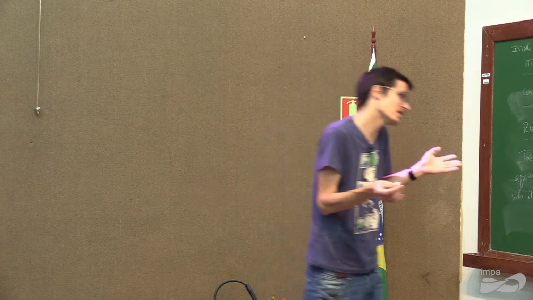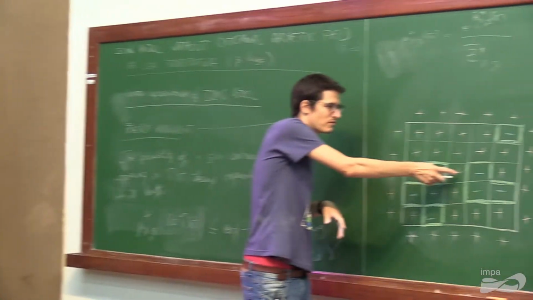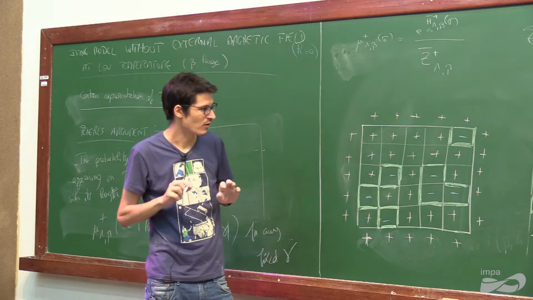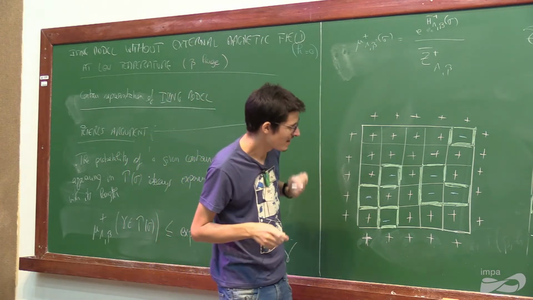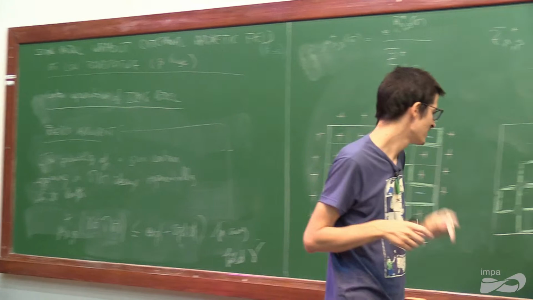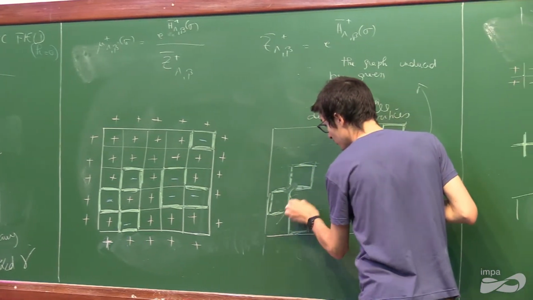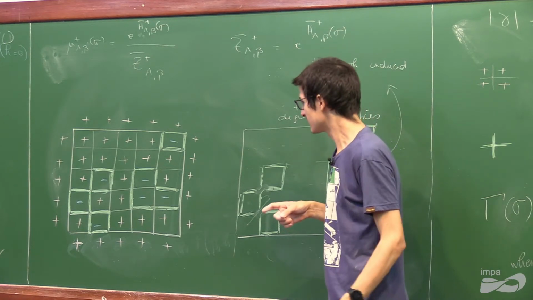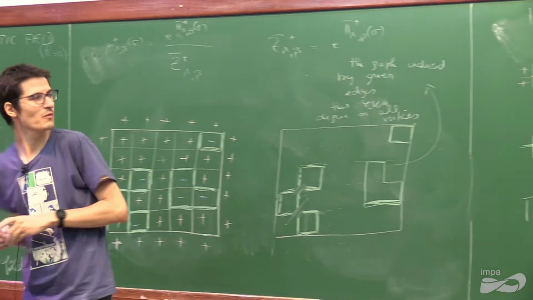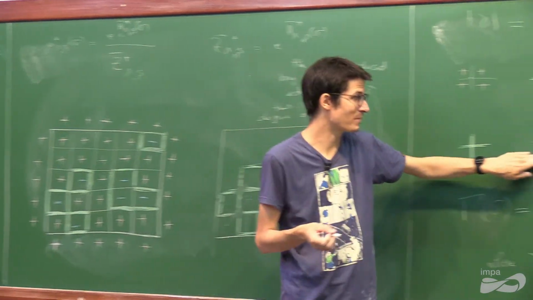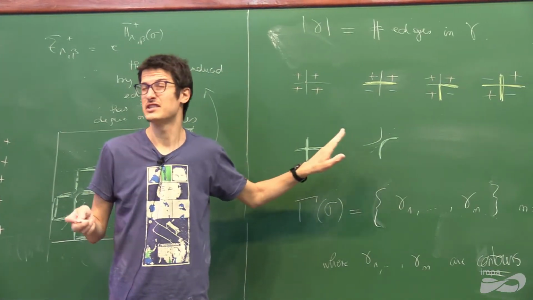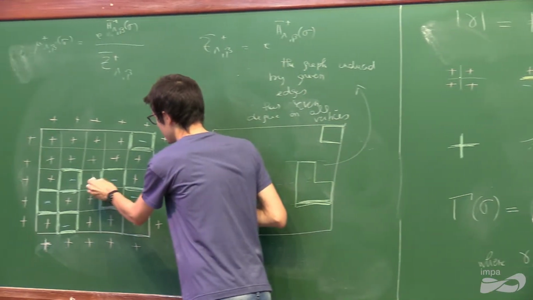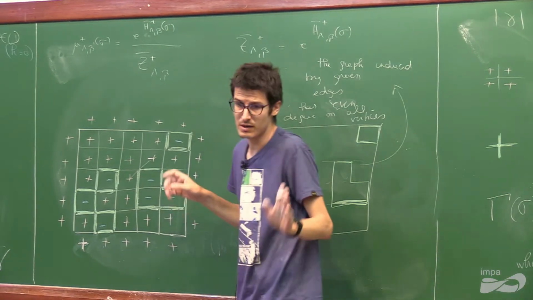Okay? Because if it's not, then there is a path from the origin to the boundary that does not cross any green edges. Okay, there is a subtlety here: our path is allowed to use these diagonals. When you apply this transformation rule, what you're basically doing is changing the structure of the graph. You're adding the diagonal here. You're allowed to travel this way.